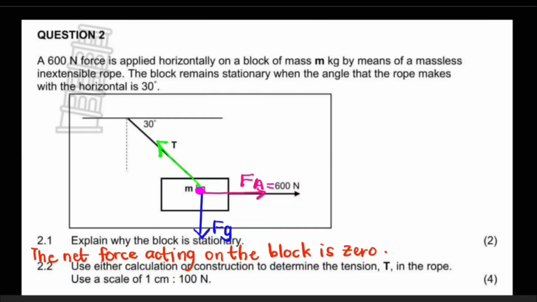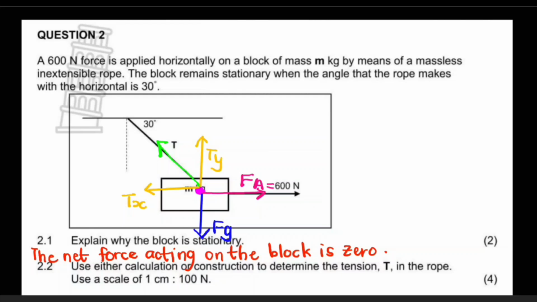But before I do that, I just want to remind you that you have been given tension that is at an angle. So if you are going to use a calculation, yes, we will use Newton's second law, where we use F net is equal to ma, but that tension at an angle will have to be broken up into components. So breaking it up into components, we have Tx pointing to the left and Ty pointing up. So those are our horizontal and our vertical components.